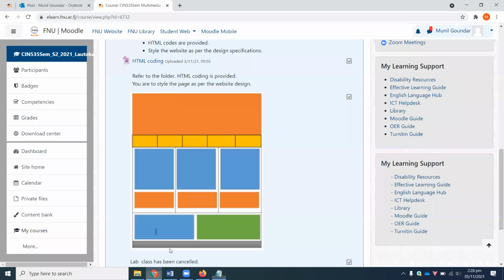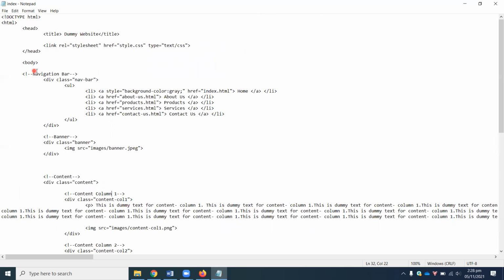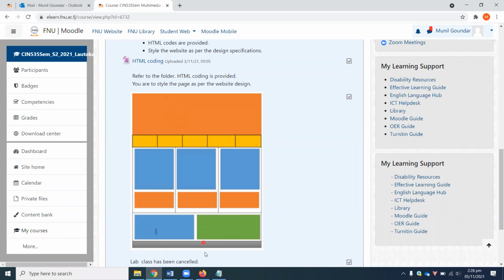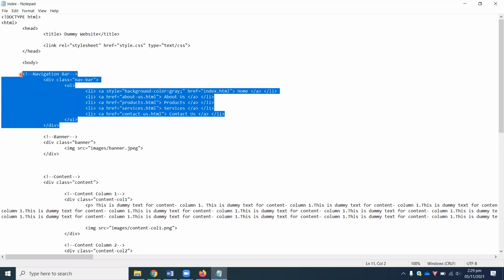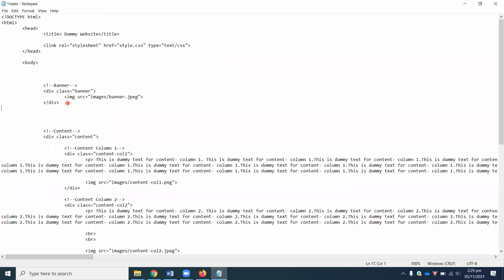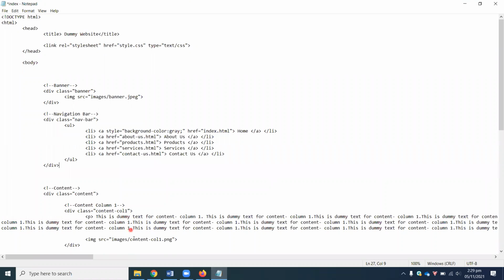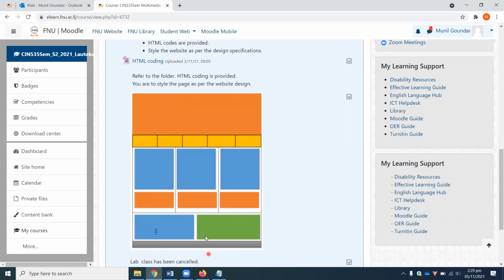All right. Now, first of all, I would like to view the design. So you have a banner on top and then you have a navigation bar. If I have a look at my code at the moment, my navigation bar is right on top and then I have a banner. So that means it does not go in order according to what I have as per the design. So I need to have a banner first, followed by the navigation bar. So in simple terms, I will take out all of this, Control X to cut and paste it right underneath the banner. So banner and then navigation bar suits well.